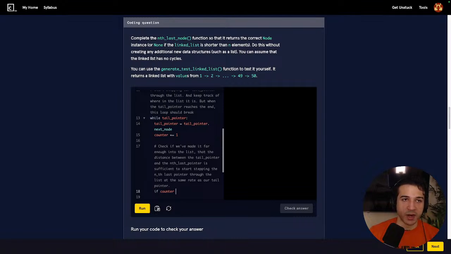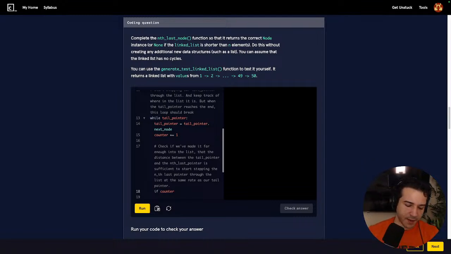But what are we waiting for? We're waiting for the signal that the tail pointer is at the 6th node. Once the tail pointer gets to the 6th node and our nth last is at the 1st node, now we can start moving them together.